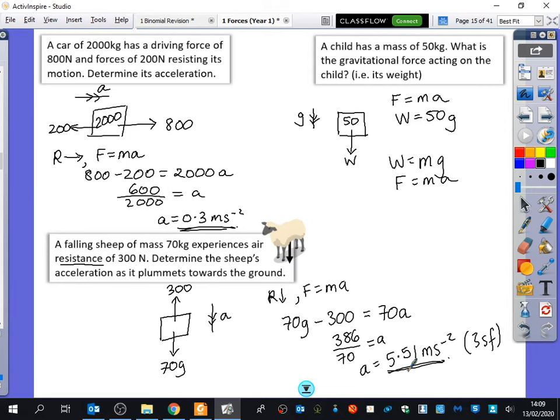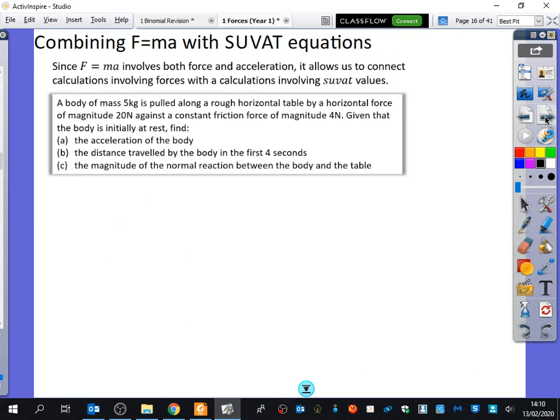So the only thing I wanted to show you on the next page is because these questions now include acceleration, we can use SUVAT. Okay? You might not remember this, but on the very, very first lesson of mechanics, I showed you a big diagram, and on the right-hand side of the page, we had stuff to do with speed time graphs and integration and differentiation and SUVAT, and on the left-hand side, we had forces. And I said the one thing that bridges in between forces and SUVAT stuff was acceleration. So this is now why we're going to connect the topics together.